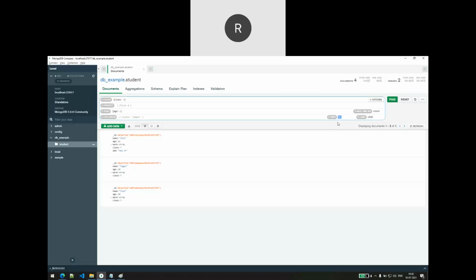Skip is going to skip the number of rows or records which would come in your result, and the limit is the maximum number of records it should fetch. So this is how skip and limit are useful in a real-time scenario. So far, any doubts? If you skip 1, it will skip only the first record and return the rest. And if I limit to only 2, it will give you only the first 2 records. Are there any doubts so far?